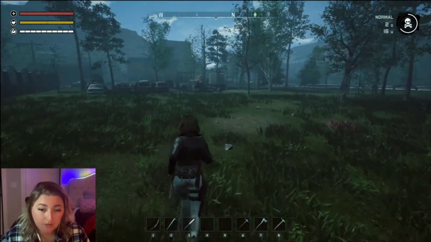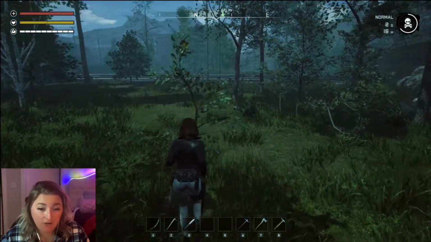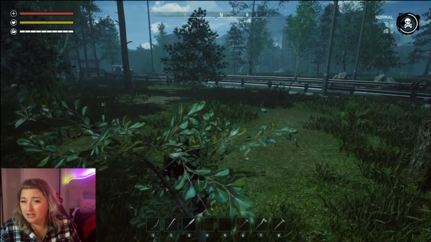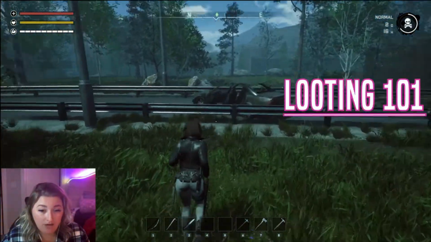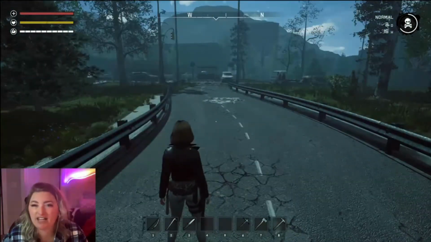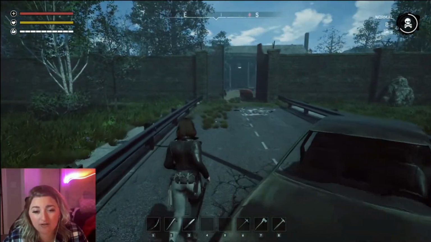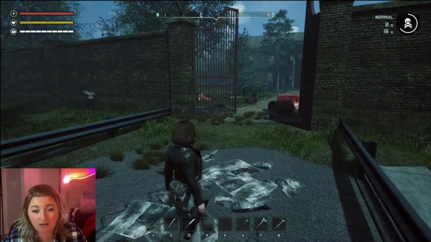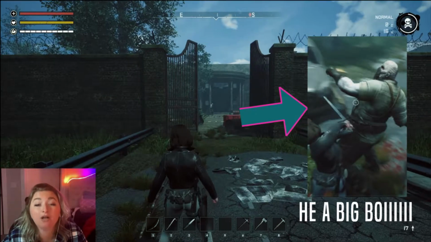So, when you guys are looting, I find it to be extremely helpful that we are following the main roads. Main roads are basically anything going through the city, anything that's showing up on your map, like so. Let's see, did I clear out this section? I don't have a gun, so if the big boy's here, we're gonna get a bit dented. So, you want to be mindful.